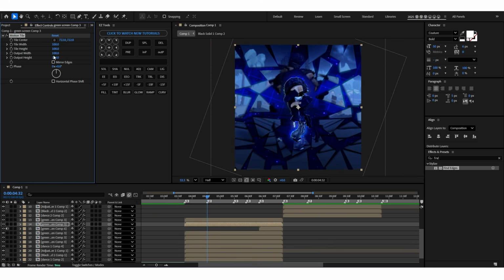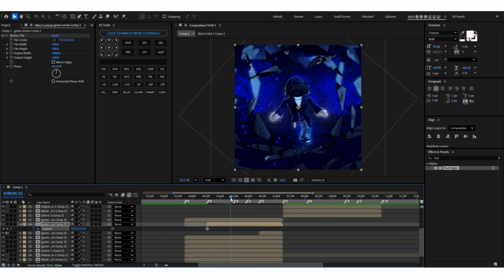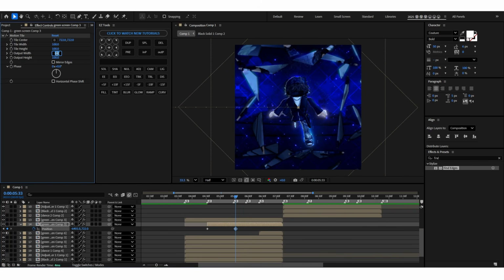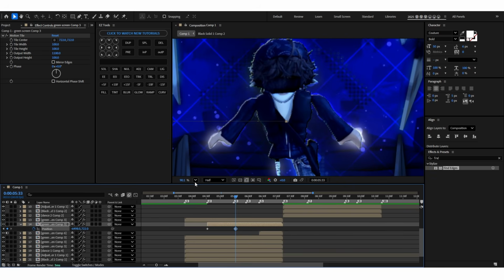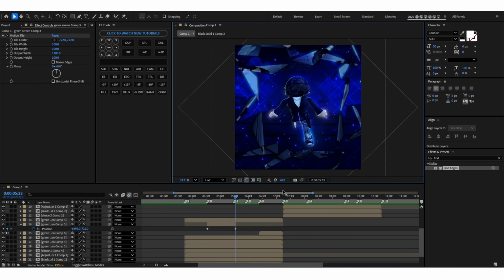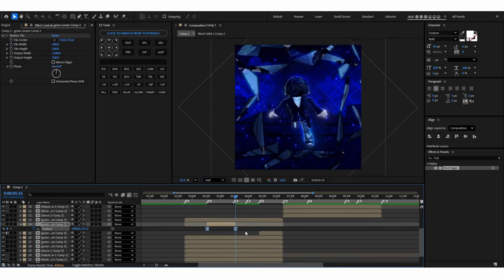Make the output width like 1000. Make sure it starts where you want it to start. And then position, just keep moving that. This just, with the motion tile, it just adds multiple. Like that, and then just line it up as best as you can, doesn't really matter. And then end it at where the keyframe ends.